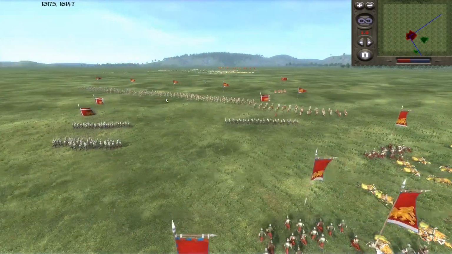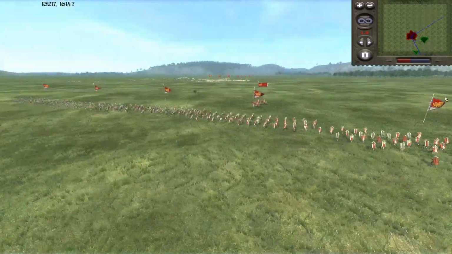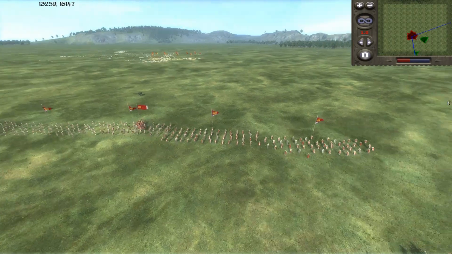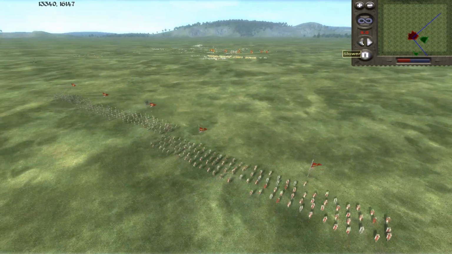He's got his pikes here. And I like how Venice is using the loose formation. That's usually the best idea in skirmishing situations. So let's fast forward a little bit.